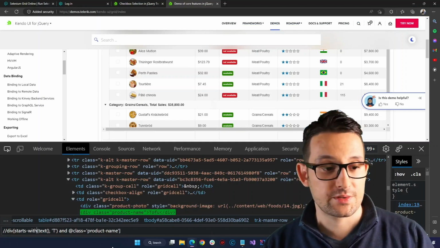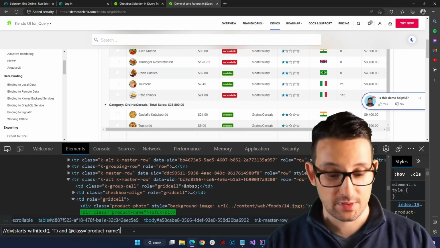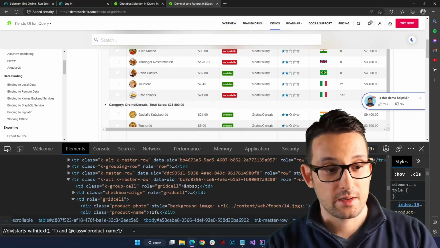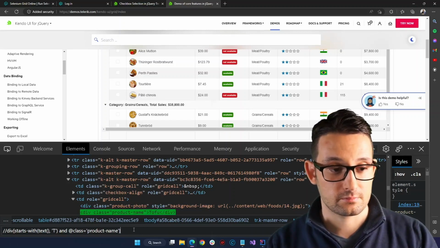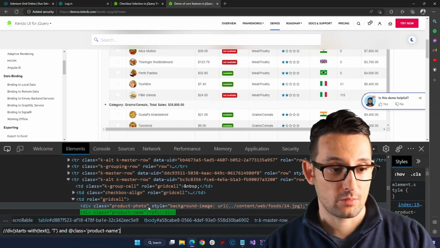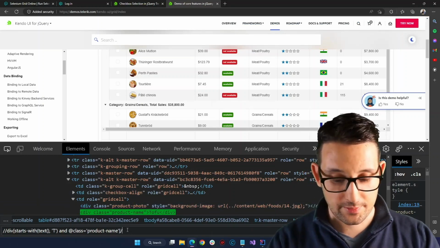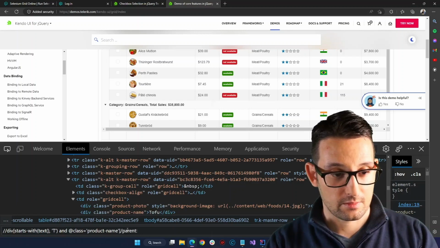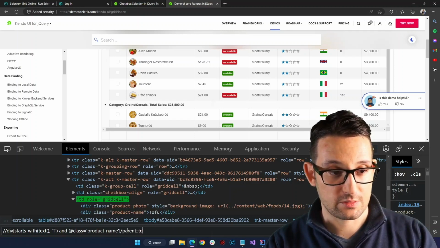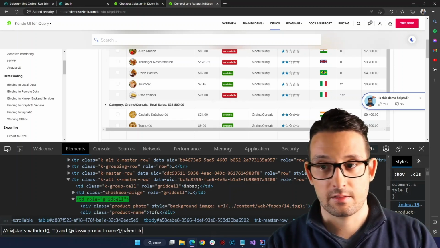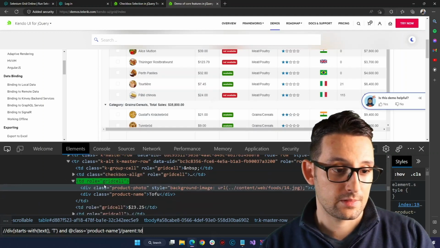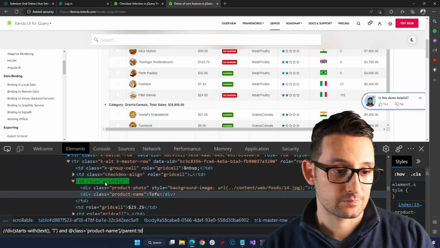So we first need to select the TD, which means that instead of parent, actually we have the photo. So yeah, we need first parent TD, which is this one. And then this is this checkbox.